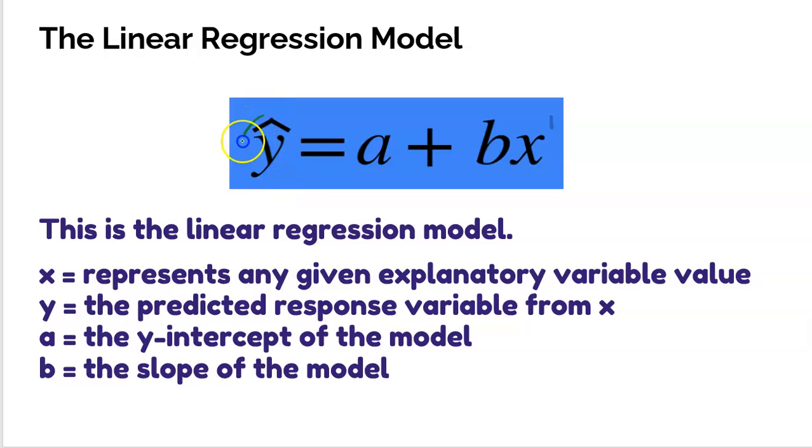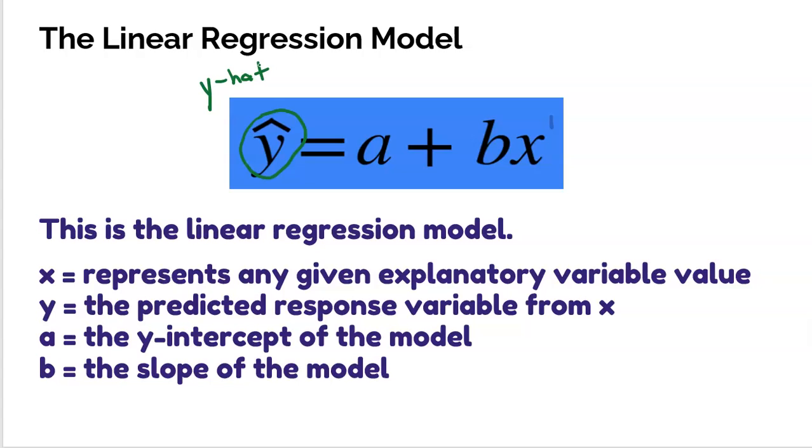First, what the heck is this thing on top of y? Well, it's actually called y hat. And it literally is like putting a little teeny hat on top of y. Now, that's super important that we have that there because that hat emphasizes that this is a predicted y. Models are used to make predictions. They're not made to be perfect, or they're certainly not made to be actual. They're just used to make predictions. I'm going to emphasize it a lot in the next couple of minutes of this video.